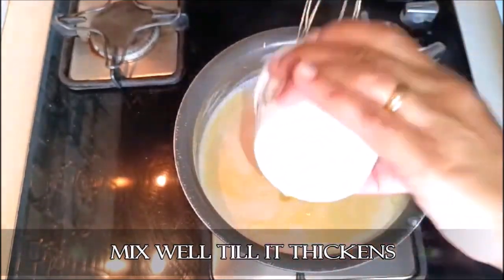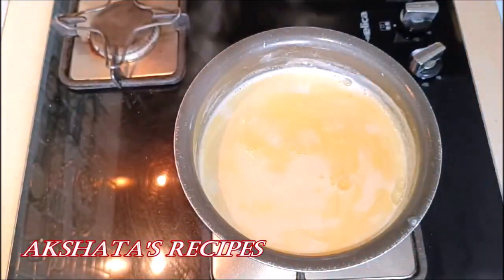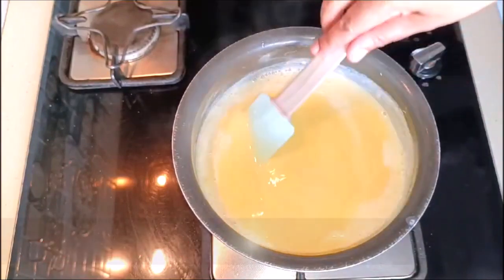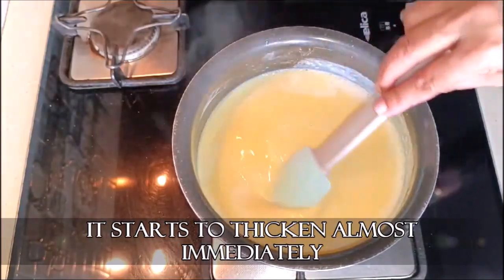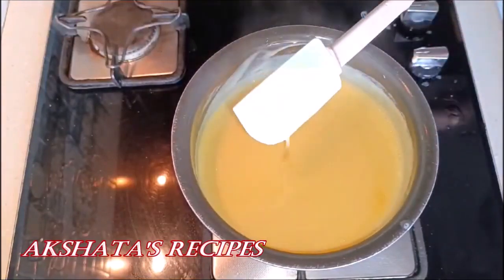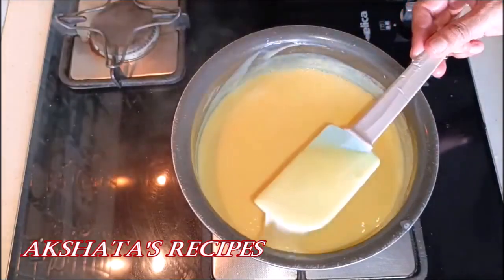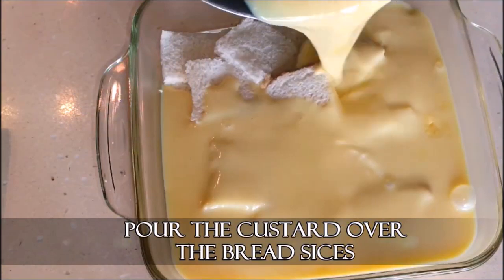I'm just trying to get all of that goodness into the milk, and then we're just going to stir it, and it almost immediately starts to thicken. Like, within a few seconds actually it starts to thicken. So keep an eye on it, don't leave it unattended, and then just turn off the heat, and you can see that it's nice and thick. This is the consistency we're looking for. It kind of sticks to the back of the spatula. So now I'm just going to pour this over the bread slices.